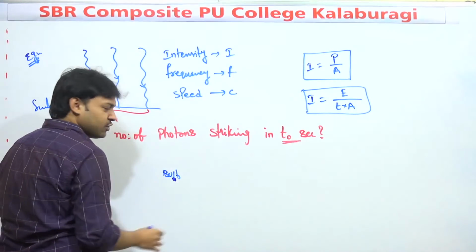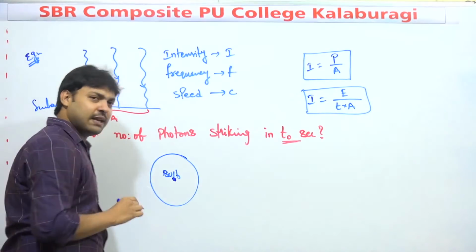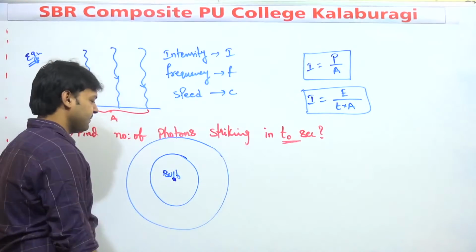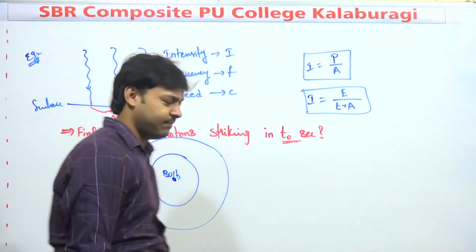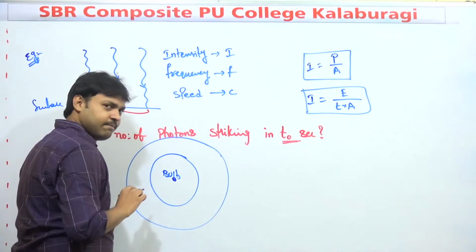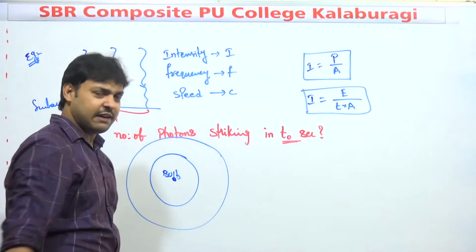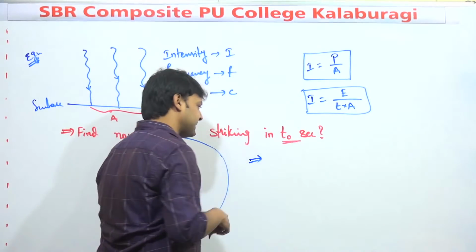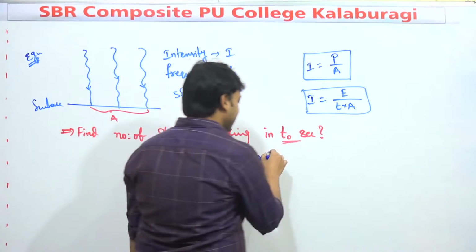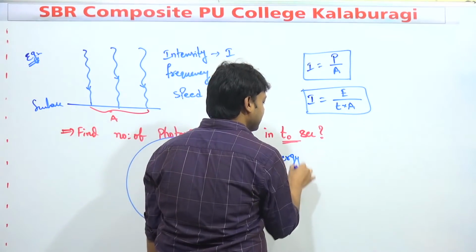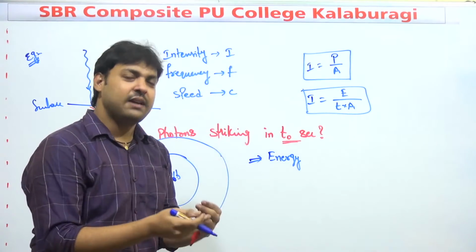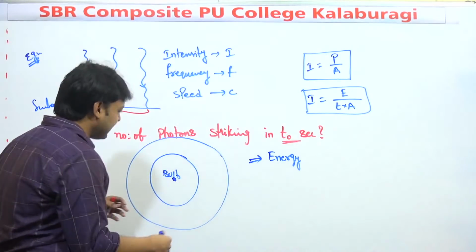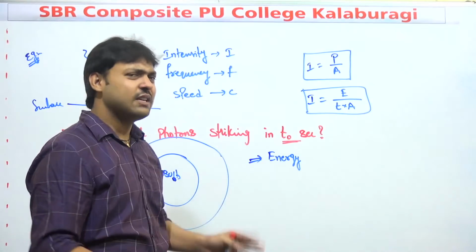So I consider a source. Around that, can I draw a spherical wavefront? One more wavefront I am also considering. Try to understand this concept. Now a source is there, and I consider two spherical wavefronts. What I want to get from this example is to find the energy. I am treating it as a question, but generally it is a concept. If I discuss it like a question, you can understand it more. That's why I do it as a question.